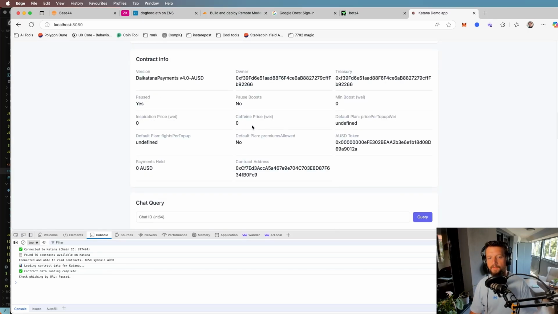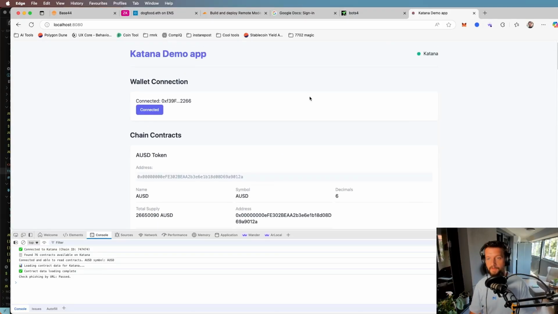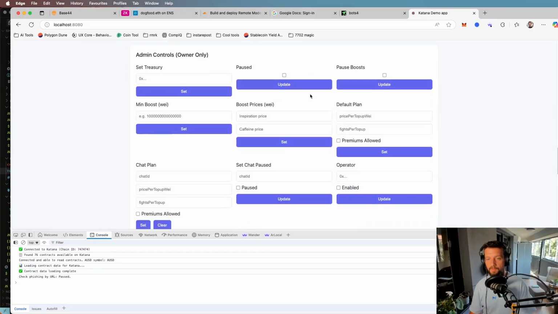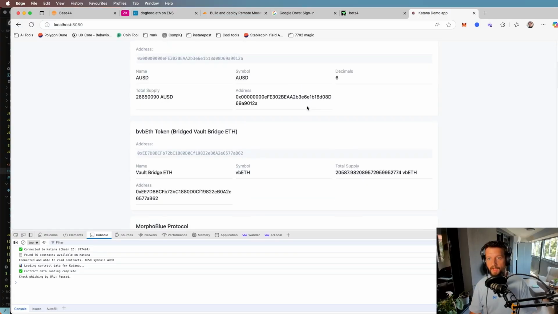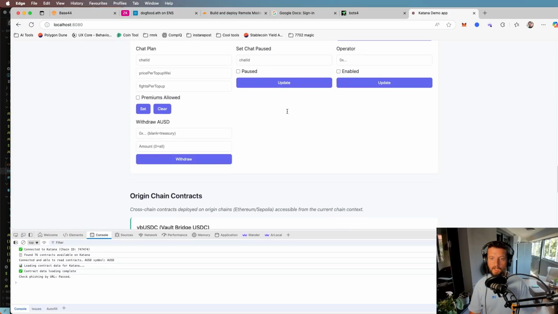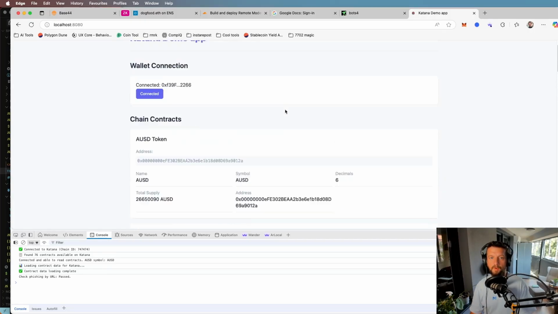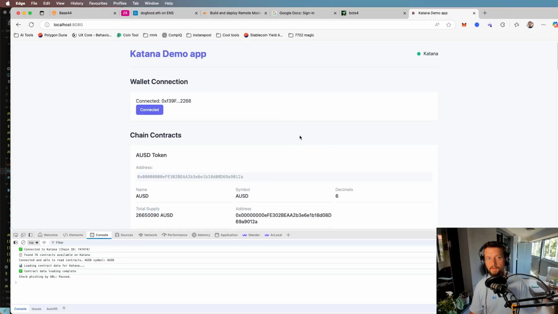Now again, very rudimentary UI, very primitive, but it works for basic write and read operations, and it was fairly easy to vibe code here. From this point onward, you can just tweak it to your heart's content. You can make it pretty, you can add other integrations, you can add Privy. We have a tutorial in the official docs, and do all sorts of other things. But this is how you vibe code a simple UI for your contract and boot up a simple demo app that you can then expand further.